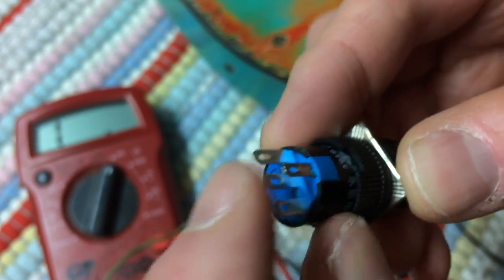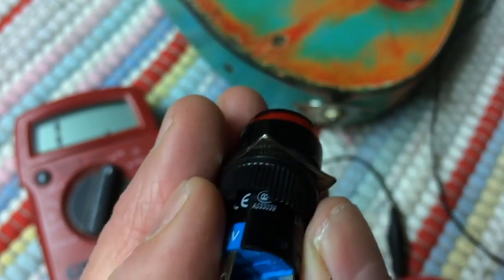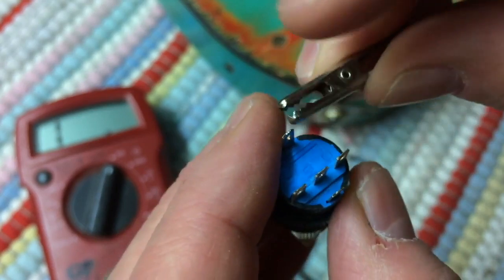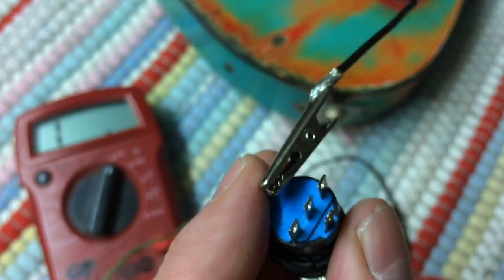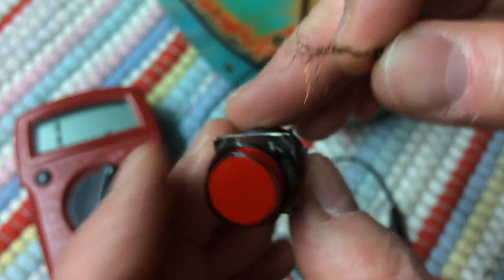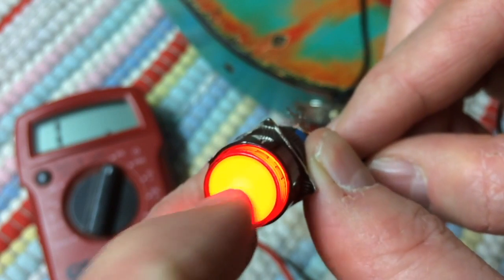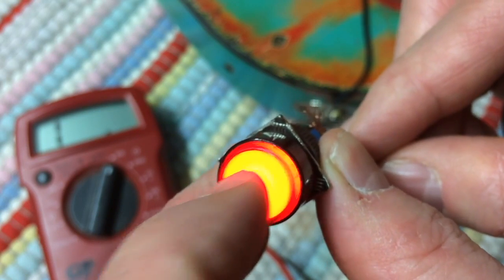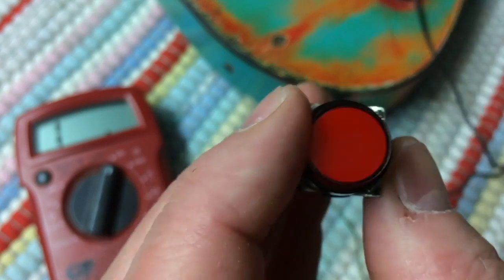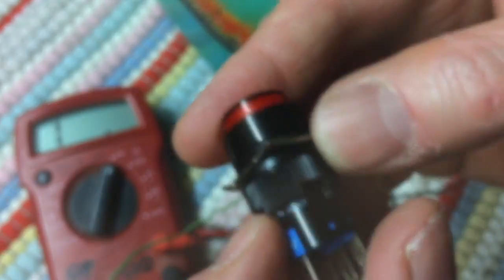So now I'll show you what the other 2 terminals are for. If you notice on the side, it says 24 volt. I've got a 12 volt transformer here, and I've got one alligator clip on it. The other side I just have some bare wire. And what I'm going to do is just touch the other side. Yeah, it just lights up, and it goes independent. It won't go on and off with the switch. You can attach a 9 volt battery to that with a switch on your guitar, and you can have this light up whenever you want it.